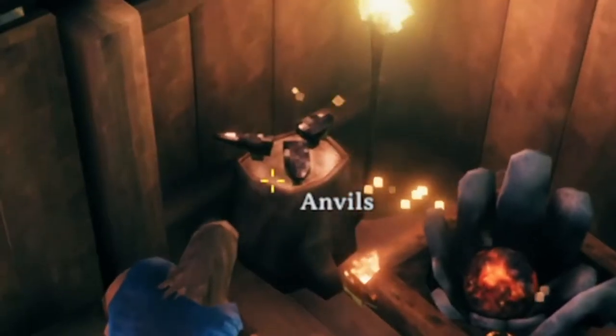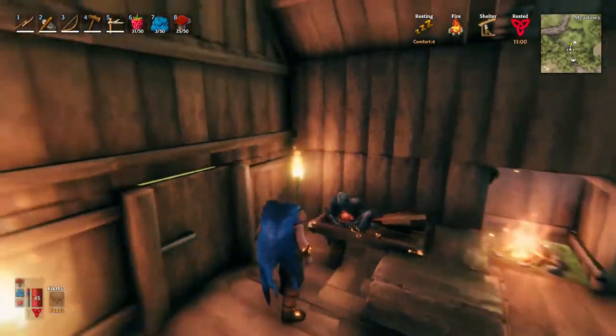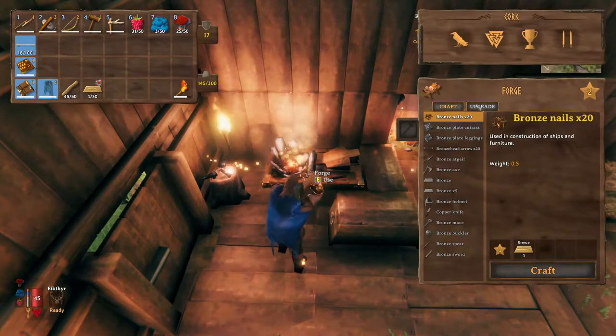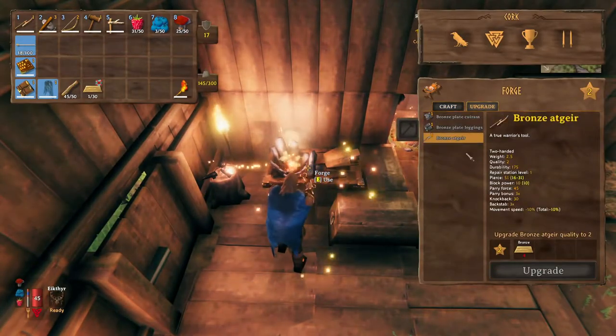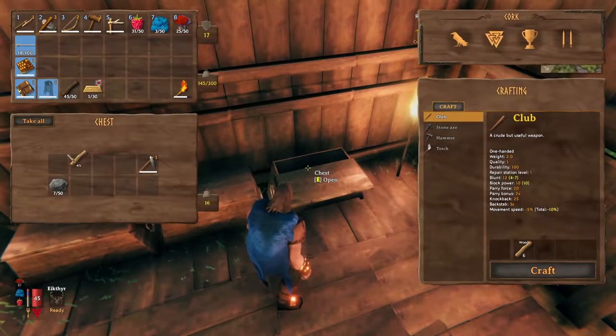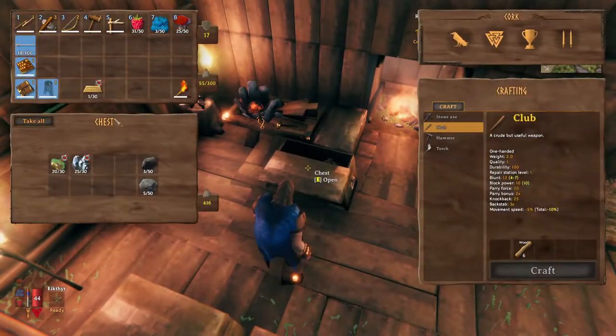Those are very small anvils for my big Viking hands. They'll probably break in one hit, but that's okay. Now we can upgrade our spear. That's pretty cool. We still have one bronze left over and a whole bunch more ore, by the way.